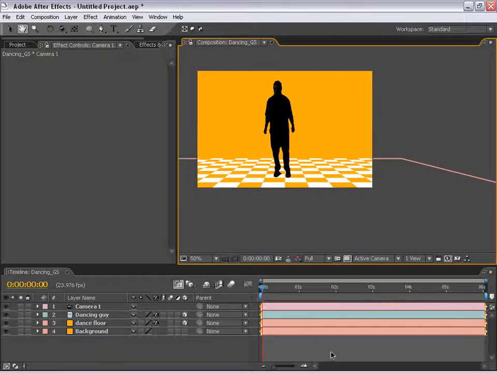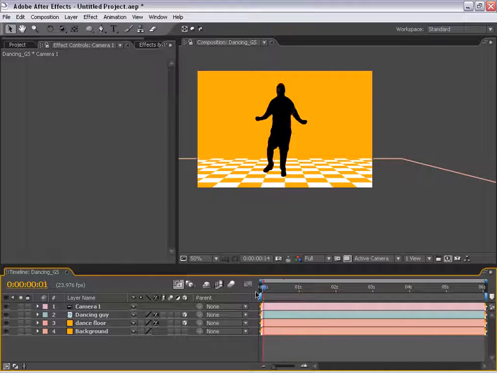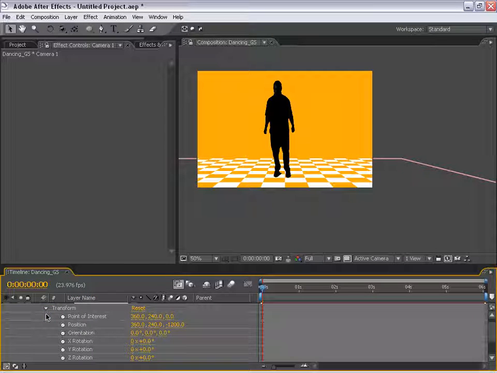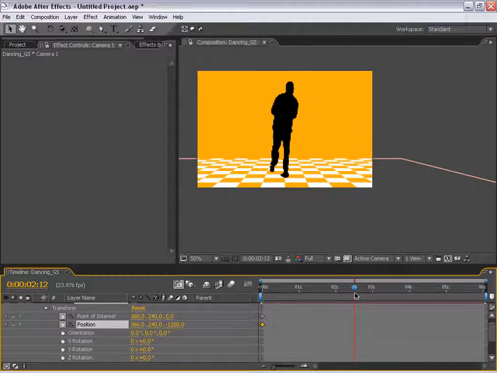Yeah, however you want to get back. Now, what we're going to do is create a camera move. So I'm going to go to the camera, go to the properties below, transform, keyframe the point of interest. Okay, move forward about 2.5 seconds. Set keyframes for this position too. All right, now I'm going to go back to the beginning.